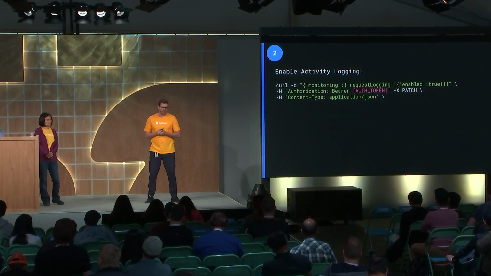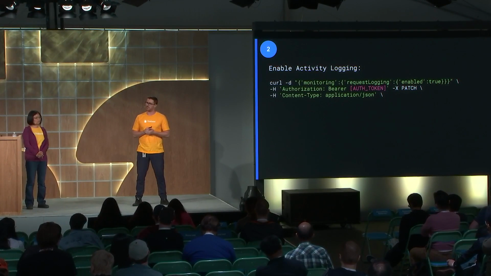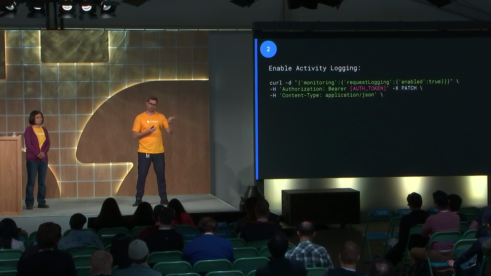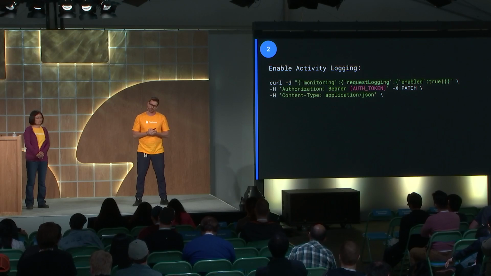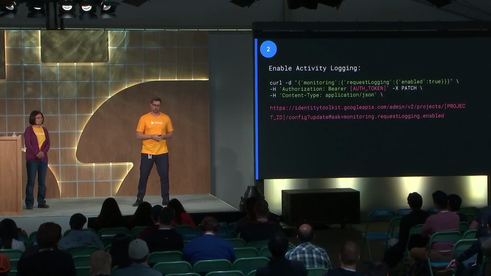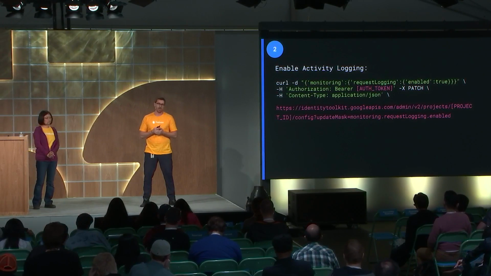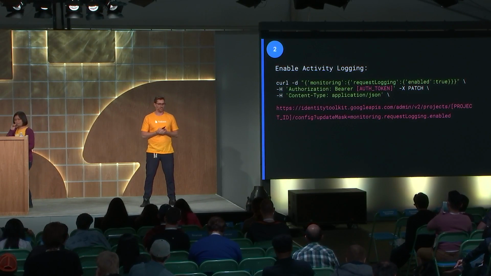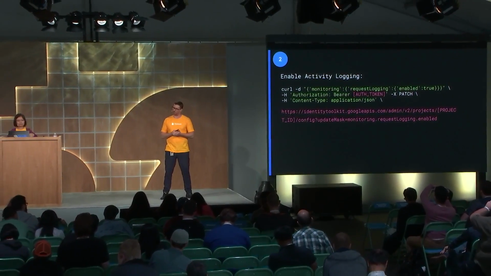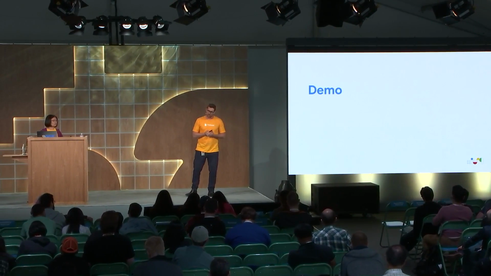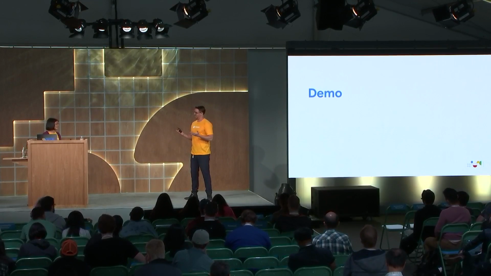Today we do this via a REST call. There's one tip here for the auth token piece. There's a number of ways to get a Google auth token. One simple way, if you're just testing, is to use our OAuth playground. Super simple. You get an access token, you can paste it straight in there and make that call. Then you essentially send this to our configuration endpoint and update to enable Stackdriver. We're rolling out user interface and things like that in the near future, but I want to be sure that this is available to you today to be able to troubleshoot your problems and look at telemetry and other things like that. So with that, I'm going to get Ying to show us how you put that into WALP.